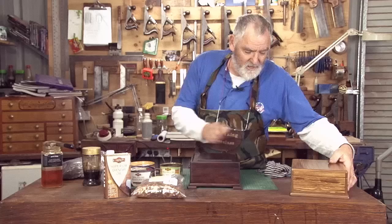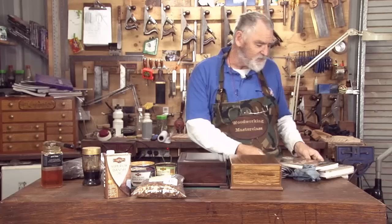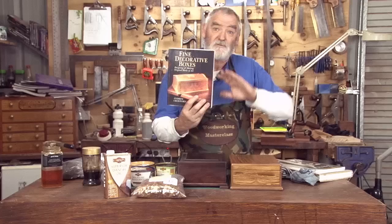So there you go, two boxes, both made in the same time frame. One's fairly contemporary, one's a bit traditional, but one looks new and one looks old. If you want to know more about boxes, there are a lot of great books on the market. Here's some people that I particularly like. Andrew Crawford has some wonderful books out. This is one, he's got another one called Boxes and another one Celebrating Boxes, which he did with Peter Lloyd, who's also got a book out called Heirloom Boxes. So you get some great ideas from them.